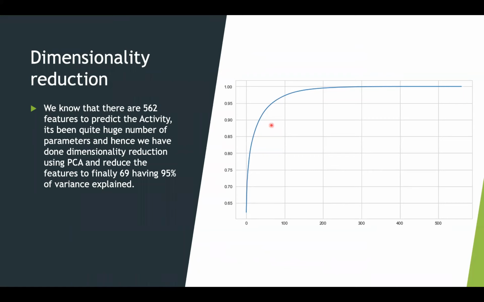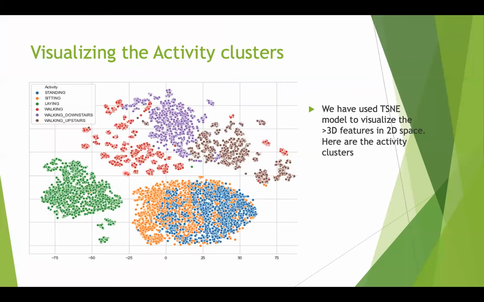So that is what I've used here to draw the knee plot and figure out where exactly you could see the most variation. So I could say around 95% we were able to pick up, and we were able to reduce the overall 562 features into almost 69 different features, having 95% of the variance explained still in the data set. So overall with PCA we were able to get to these 69 features.